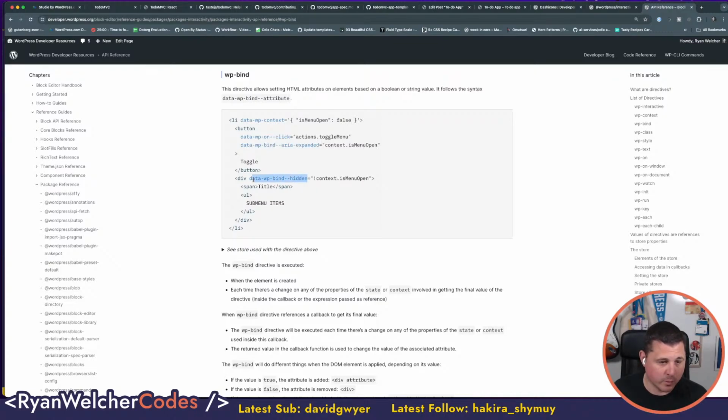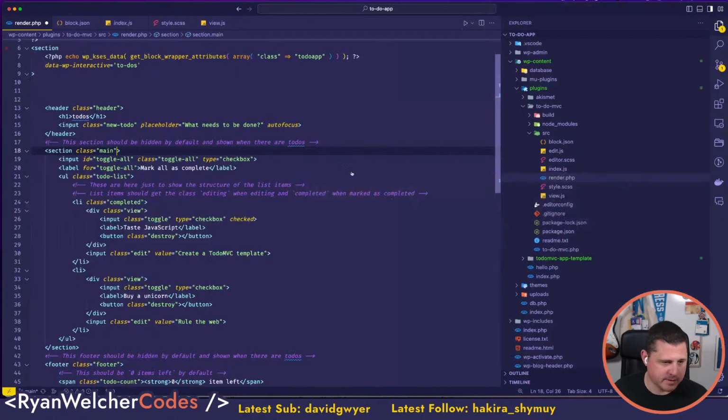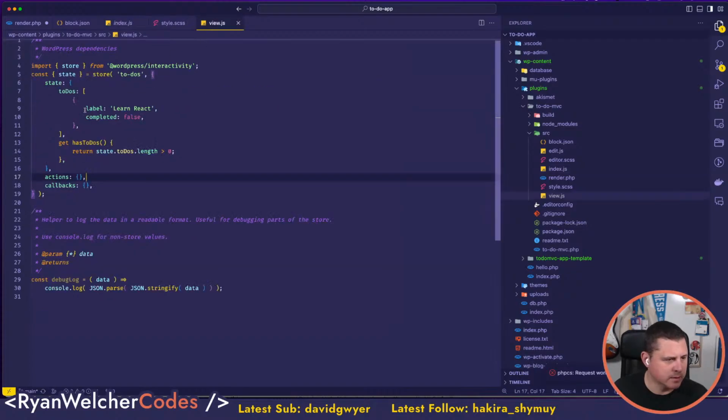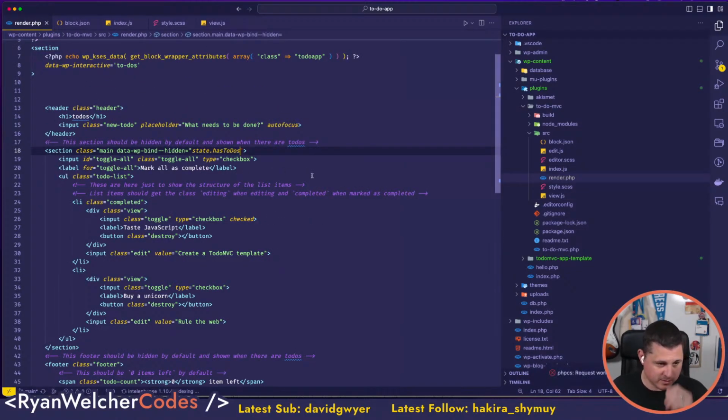I'm going to steal this, and on this tag we're going to bind its hidden attribute to state dot, whatever we called it. What did we call it? Where is it? Has to do's, right? So we should be able to do it that way.